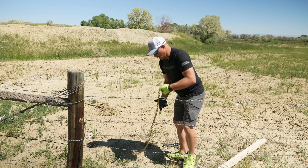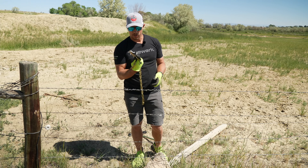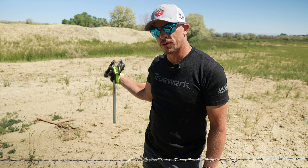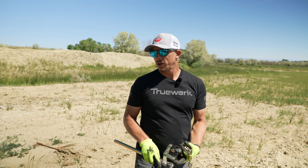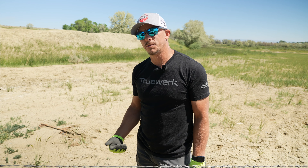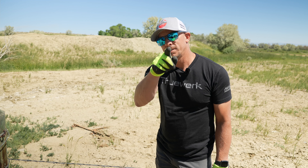Tight. You can get longer chains and replacement chains for these — I have yet to break one. They are incredibly tough. You can stretch high tensile wire, barbed wire, barbless wire, whatever you want. This is way better than using one of those Golden Rods. We started out our fencing career — when I did all this fence, I guarantee you I did it with a Golden Rod stretcher exactly like that. Today, this is what I would use. So much better. If you're struggling with the Golden Rod and you're sick and tired of it, consider picking one of these up. Make your life easier, buy yourself an early Christmas present, an early birthday present, an early 4th of July present — celebrate Wednesday, I don't care what you do. But until next time, you have a good dang day.